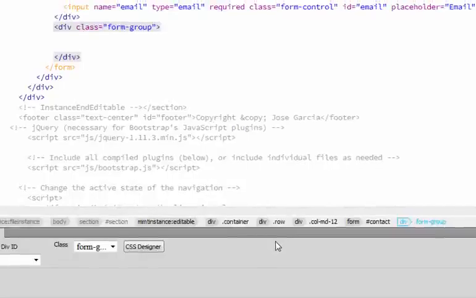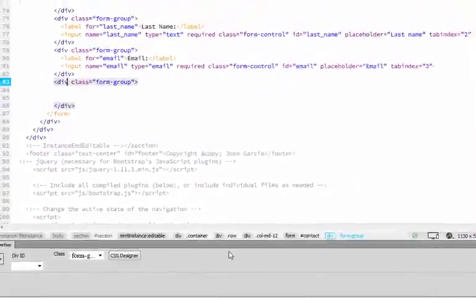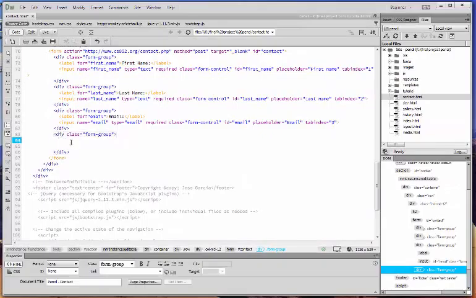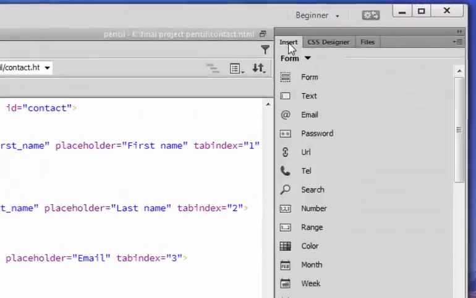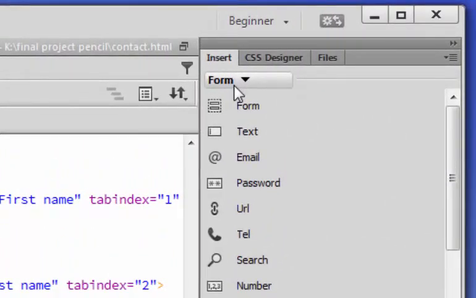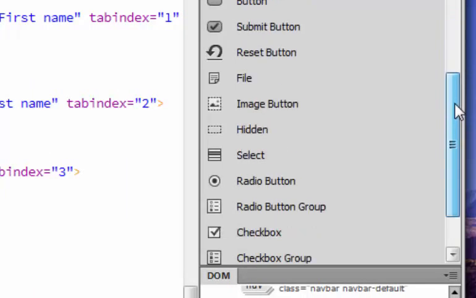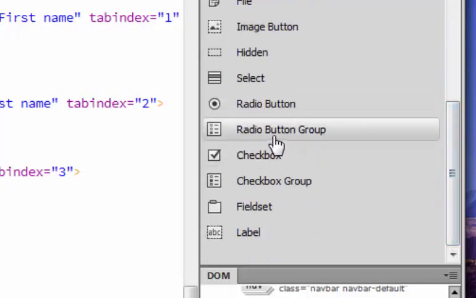So I'm going to hit refresh. And what we're going to do is we're going to add a radio group. We're going to add a yes/no button. We do that by putting our cursor right here inside of our div. And we're going to go under insert. We want to make sure that we have form properties selected, okay? And then we want to scroll down here until we find radio group. This is going to be one of those buttons that says, do you want to join our email list? So we want to choose a radio button group, which means we're going to have more than one button because we want to have a yes button and we want to have a no button.